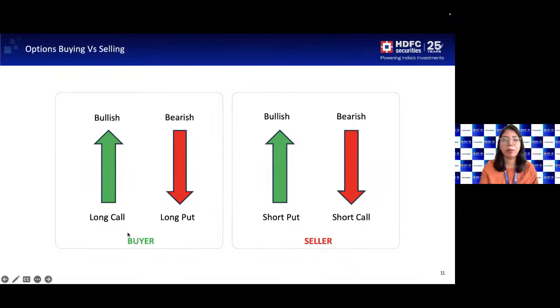Because you are a buyer, these are the simple people. This buyer is going to buy a call whenever there is a bullish momentum in the market. Whenever there is a higher demand for this call option, the price of the call option will increase. On the contrary, when the market is going down, the price of the call option will go down and the put option will go up. So whenever the call option price is going down, this benefits the seller or the short seller. That is why with a bearish expectation, we have to short the call. I hope it is clear to you all.